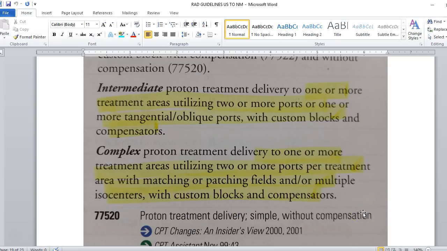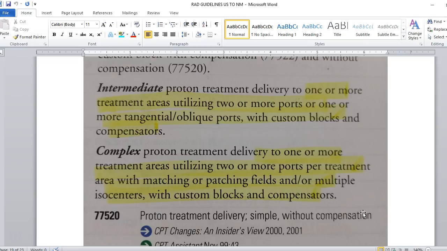So again, if let's say someone has a nasal tumor, we want to make sure that the rest of the face is cut off from that radiation beam. That's going to be a custom block. Okay, it's going to be like a face mask the patient wears so that all they're getting is radiation just into their nasal cavity. Okay, so again, we need to know that they're using the proton beam.